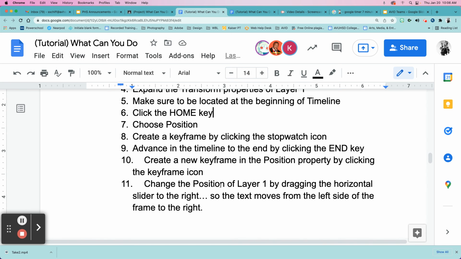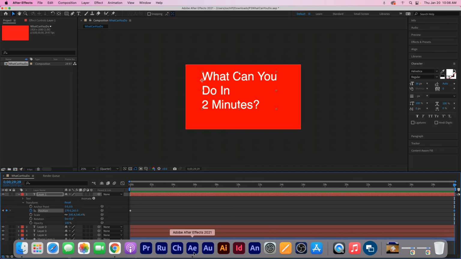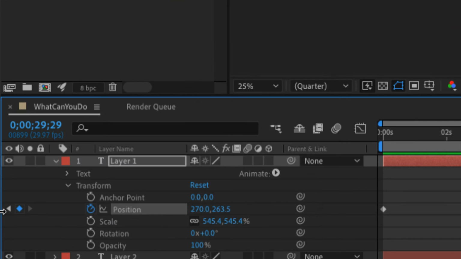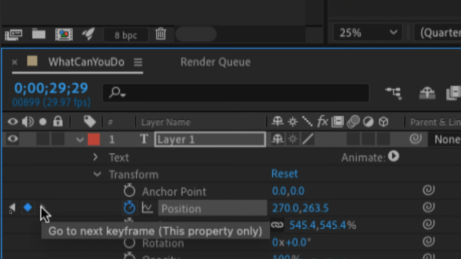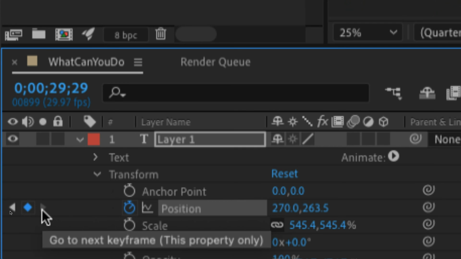Change the position of layer 1 by dragging the horizontal slider to the right so the text moves from the left side of the frame to the right side of the frame, and that'll be the last thing we do. So it wasn't really that much, even though it's a lot of information. I'm still on that last keyframe. Here I'm on the first keyframe. Here I'm on the second keyframe.